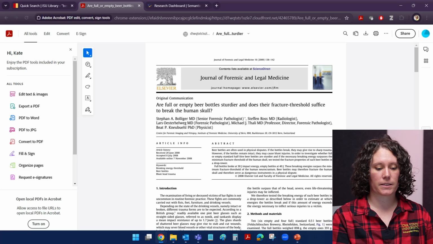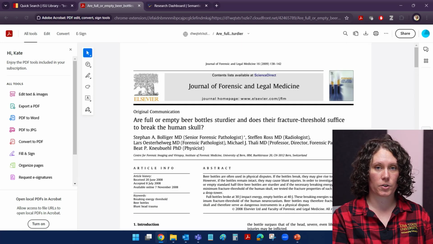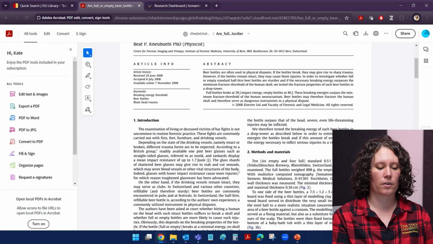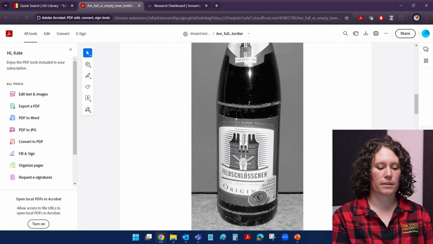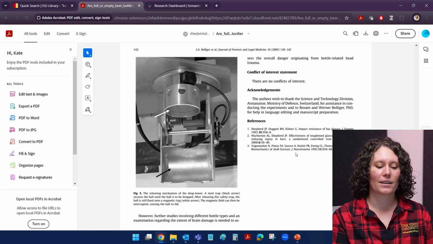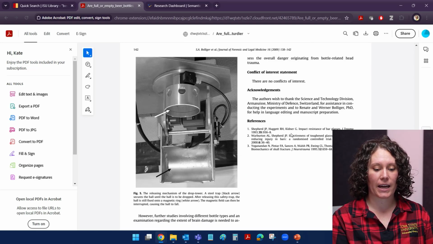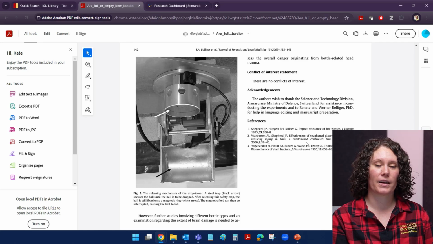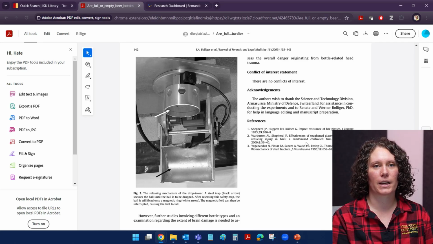So here's the full text of my article, and to use citation chaining by hand, I'm going to scroll all the way to the end of the article where they list their references. In order to citation chain backward by hand, I would take the title of these articles from the citation and paste them into Google Scholar and see what I could get from the results of that search.